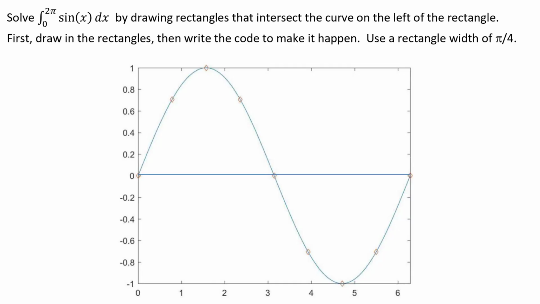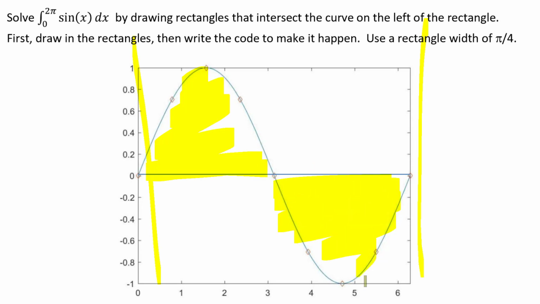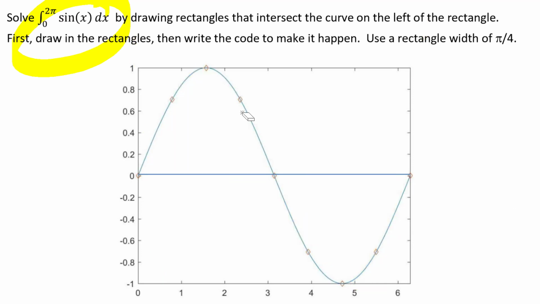So this is an integral that we can totally do in real life. It's the integral of sine of x. And if we go from here to here, we're looking at the area under the curve. So we have a positive area under the curve and a negative area under the curve. So that integral over here, this integral is 0. You can also do it with actual math, doing cosines and evaluating it. But I mean, you just look at it, the area under the curve is clearly 0.